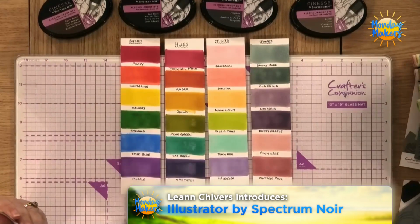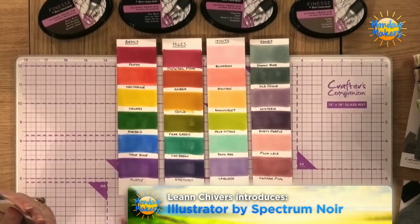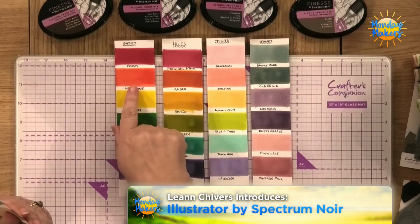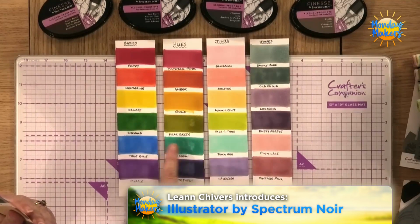So you've got your basics, which are your primary, which are fantastic, and they're your true pops of colour. And then you've got your hues, which are a kind of desaturated version of those. So you see you've got your pop, can you see here the difference between the two, nectarine and amber. So it's in the same colour range, but it's not as intense, more muted. You can see that all the way down.